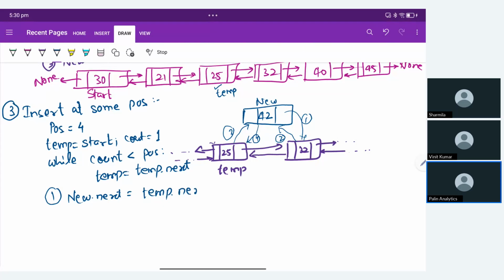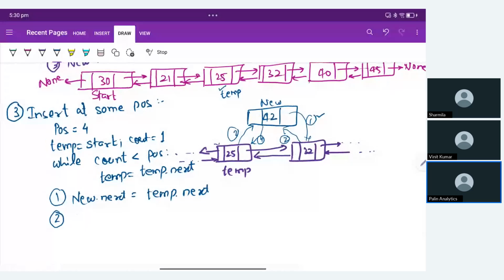So this one part is done. Number two. Now next is this temp of next, and this position is temp of next of previous. So temp of next of previous is equal to new.